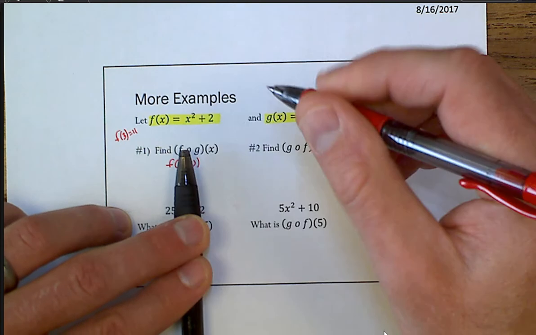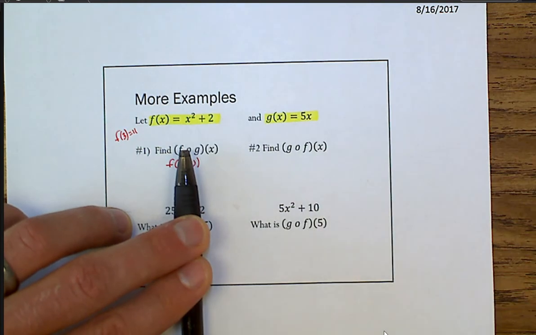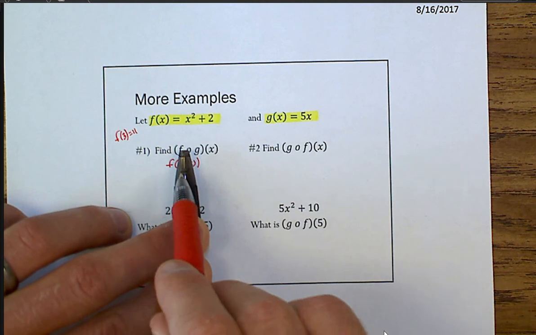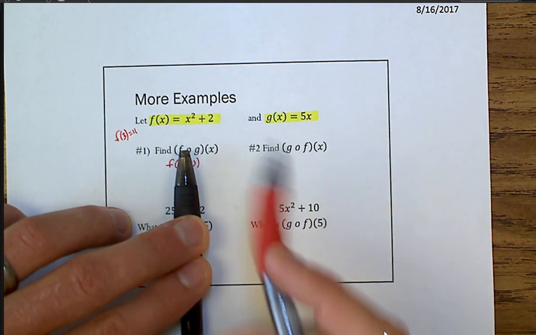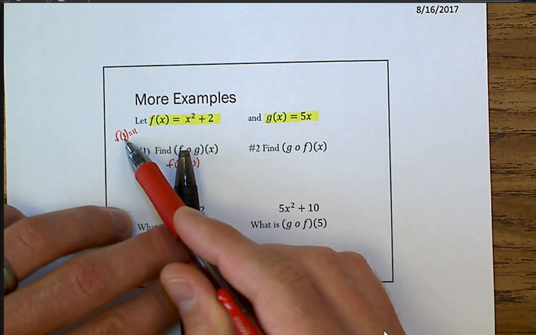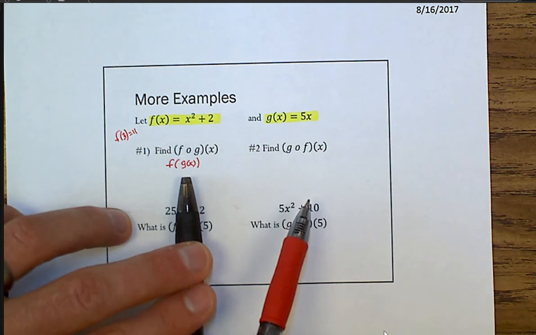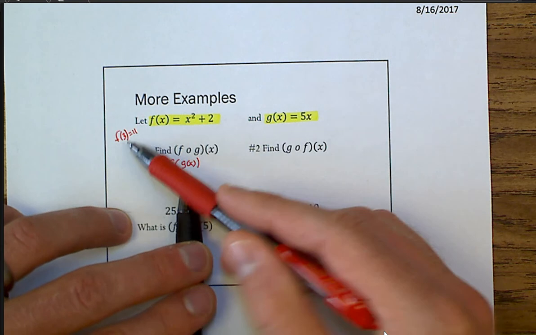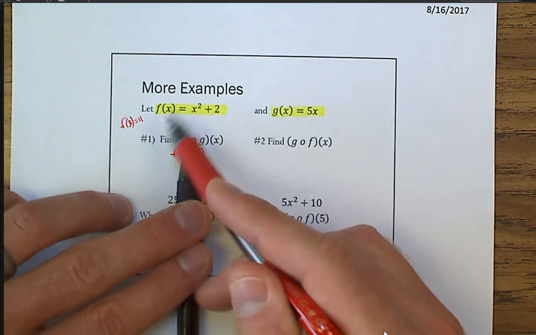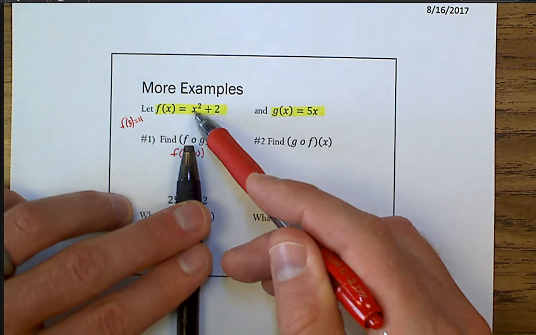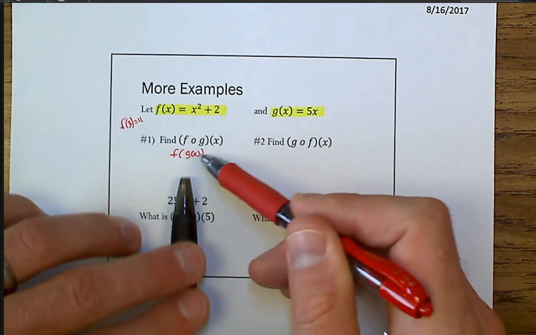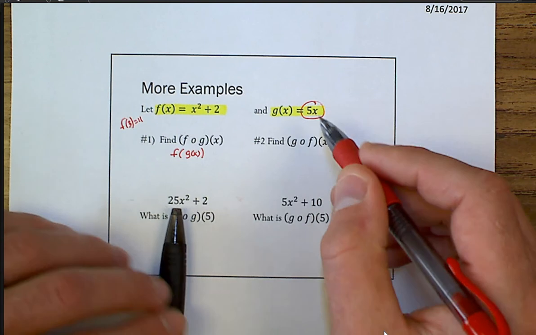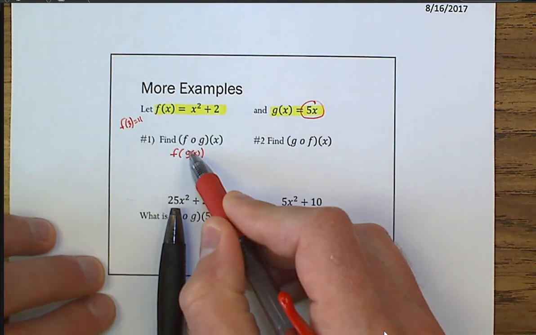Well, when you do composite functions, this would always work for me. I would cover this up, and I would say, okay, this is usually f of x. Well, what's in place of an x? I'm not substituting numbers now in for x. I'm going to substitute in the g of x function wherever I see an x. So just like on this problem here, where there was a 3, you substituted a 3 in for x. Now instead of a 3, there's the g of x function, so you're going to take this entire function, which is g of x, and you're going to plug it in wherever you see an x into the f of x function.